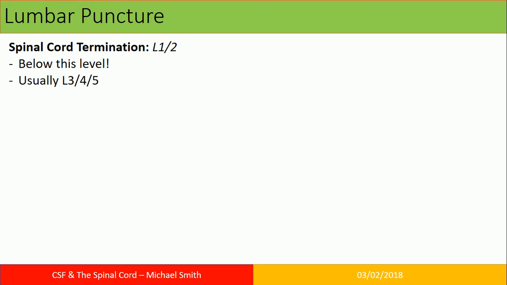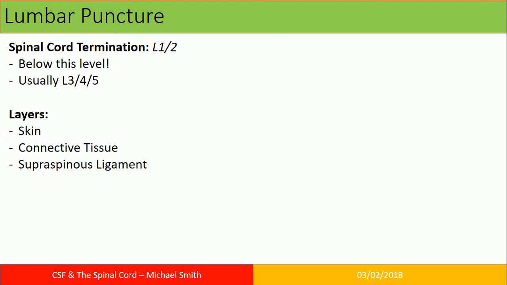When you do a lumbar puncture, you'll go through a number of layers. This is a recap of the ligaments of the spine that you pass through. You first have your skin and the connective tissue that lies below that. You then have your supraspinous ligament, which passes all the way along the posterior part of the vertebral column. And then you have your interspinous ligament, and there's an interspinous ligament between the spines of each of the vertebrae. You then have your ligamentum flavum, and as you pass through this, it's sometimes described as a pop, but it's more like a give, where you'll feel that it's slightly easier to start passing through because it's quite firm.